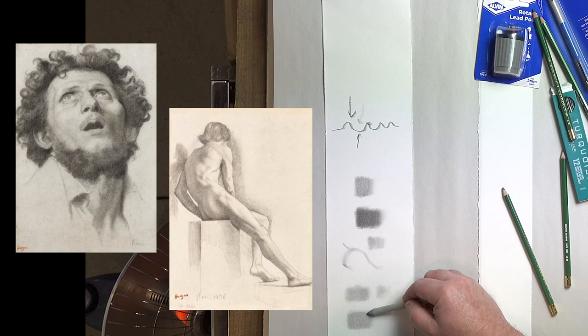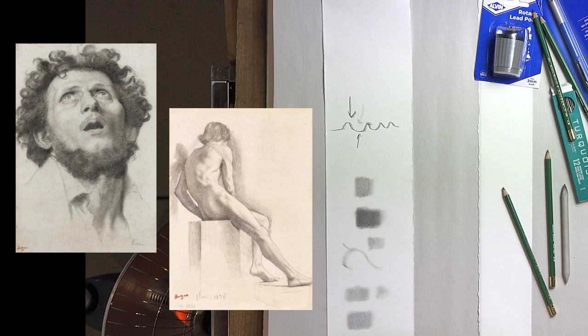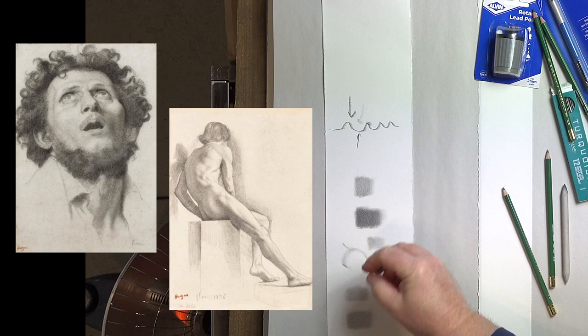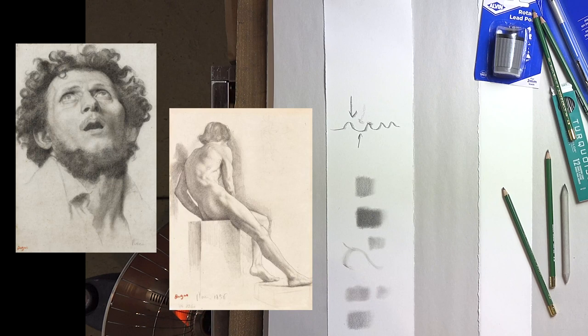So we see the stump technique, and then let me grab a kneaded eraser over here. And then you could say, this is a side of a leg or something. You could tighten up the edge with the kneaded eraser and or the white erasers and just take them, see how I can erase back into that nicely. Or I can dab at it, take that off quite nicely. It comes off pretty nice. Lightens up, like so. And gives it a very soft erasing.